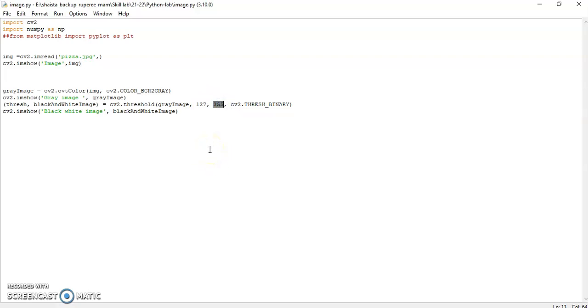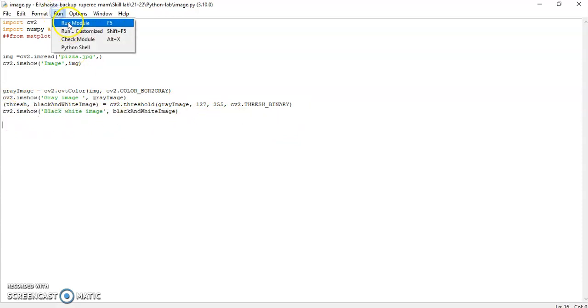So we get only two levels, black and white, that is 0 and 1. With the help of this threshold command, I'm converting the grayscale image into a binary image, and here I'm showing the image.